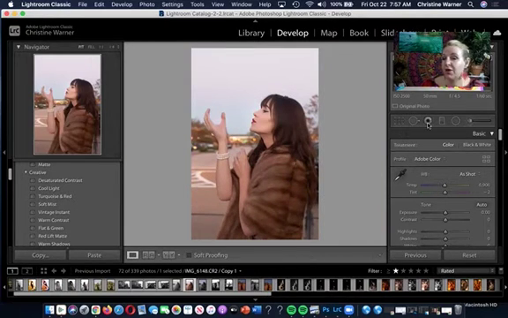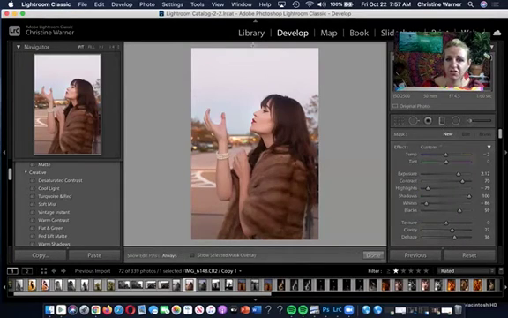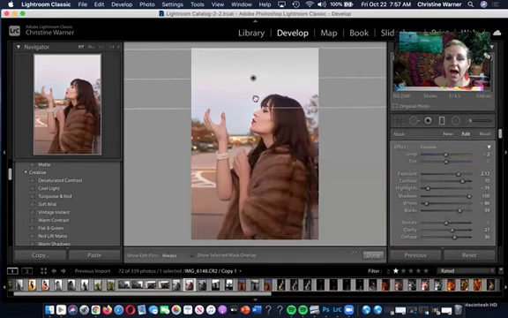The next thing over is red eye. I don't have any pictures with red eye, so that one doesn't apply. But up here at the top, we have this gradient mask. So if you click on the gradient mask, we can change something like the sky. So you click and drag down. And now this mask is only going to affect what's above it. So it kind of fades.